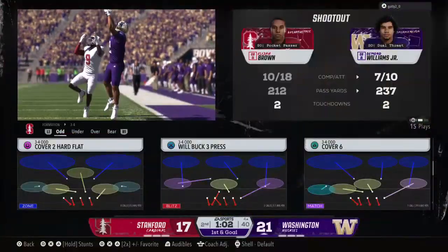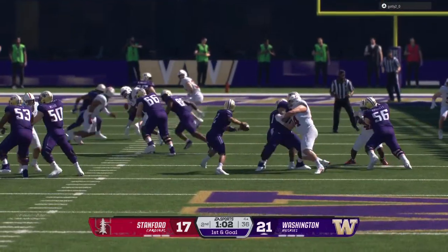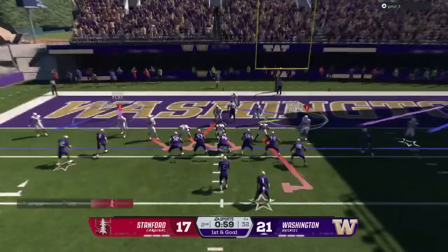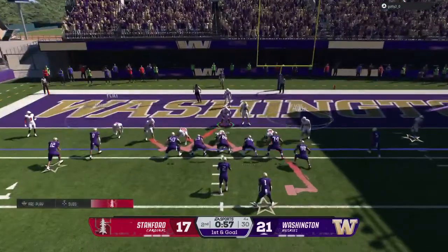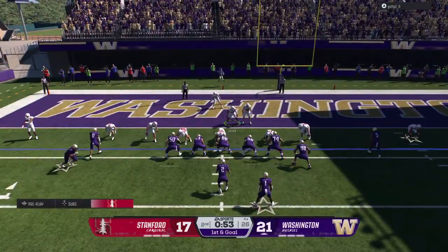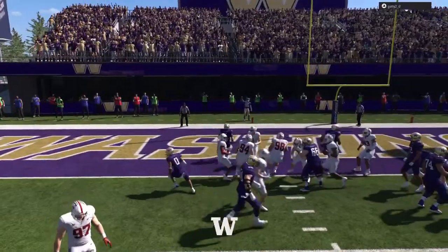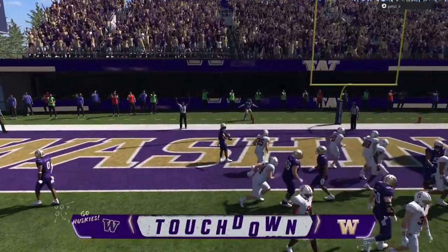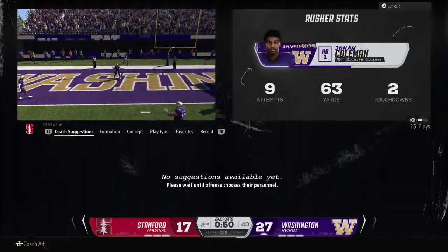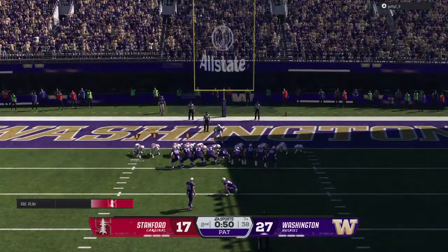And the quarterback knew exactly where he wanted to go with the football, had time, spins the ball deep. Nice job by this offense, understanding what the defense is giving them and creating the explosive play. They'll use the running game on 1st and goal. And he takes it in for the score. Touchdown, Huskies!